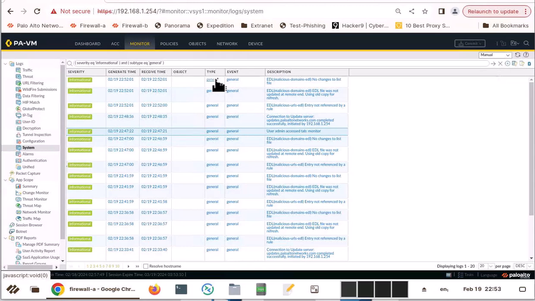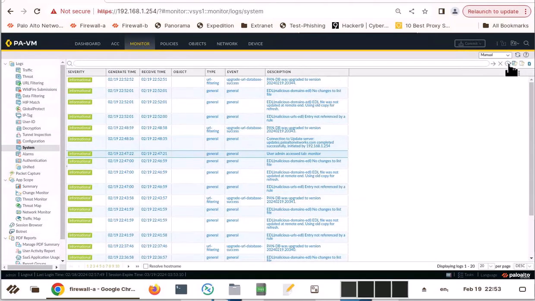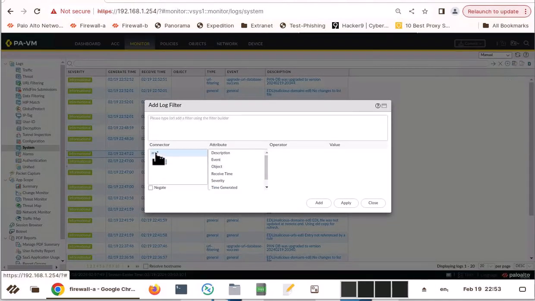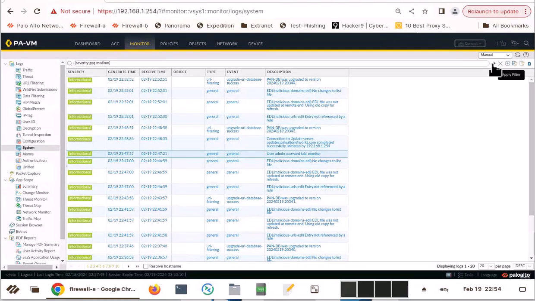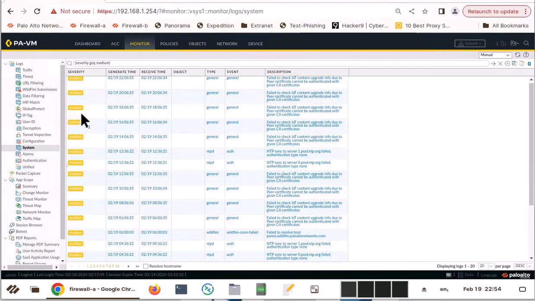If you want to do some complex search and you want to build some kind of filter, you just go to add filter. Before you add a filter, just clear what you already have here. To do that, just click on this clear filter and go to add filter. I'm going to say and severity equal medium. Or you can select greater than or equal to medium, that will bring in medium, high, and critical. So click add. It will come here. You see severity greater than or equal to medium. Apply. It will come to this row and click apply filter. Now you are going to see only the logs which are greater than or equal to medium severity.